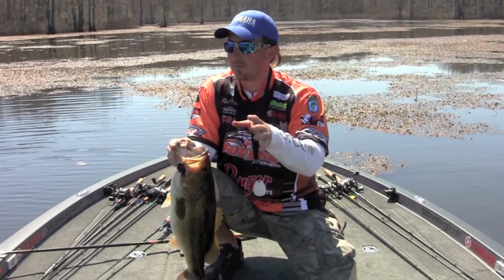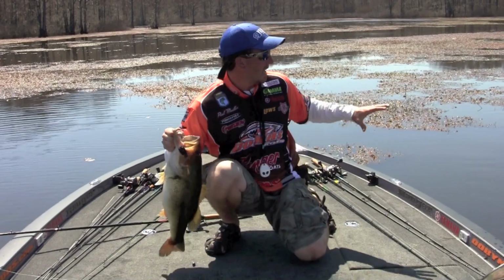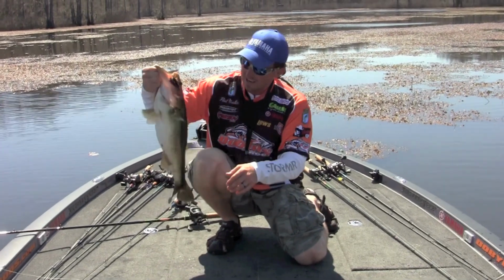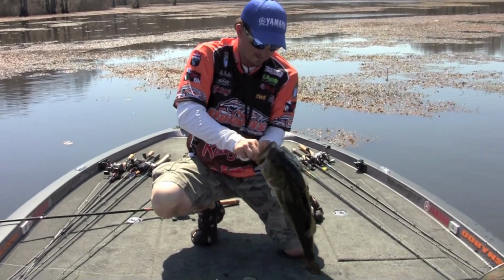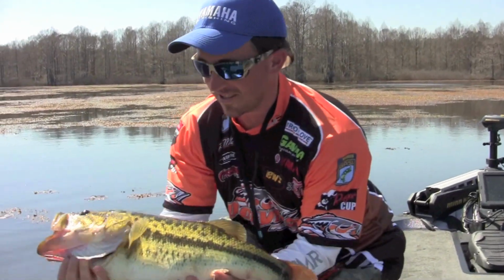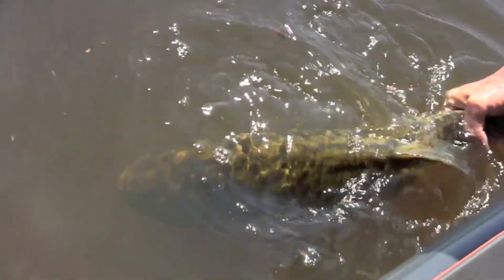Flooded conditions, there's a lot of flooded wood here, but you want to look for areas like this where there's matted vegetation. That's what these big fish, it is just such a warm water draw. 6 degrees warmer in this pocket than the whole lake. And that fish, I put that little Reins Ring Craw right in front of that fish, man, and it happened. That's pretty awesome. What a cool deal. What a fish. That's a nice female right there. Look at that big old fish right there. Ready to go. So cool.